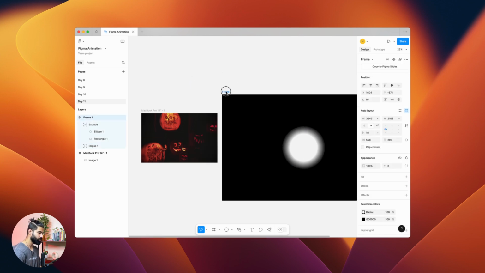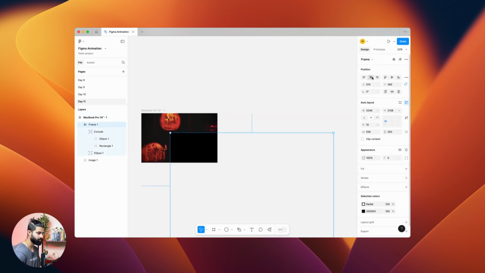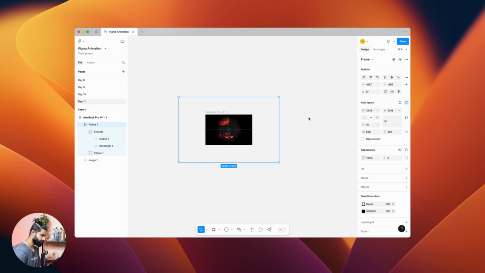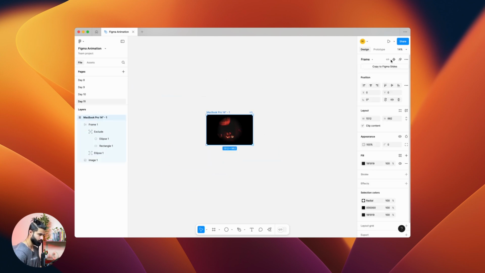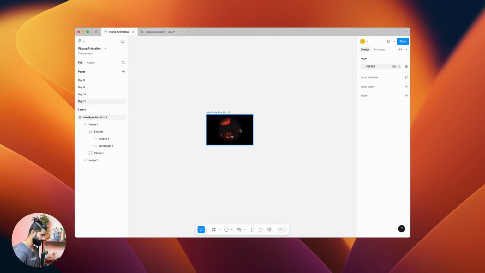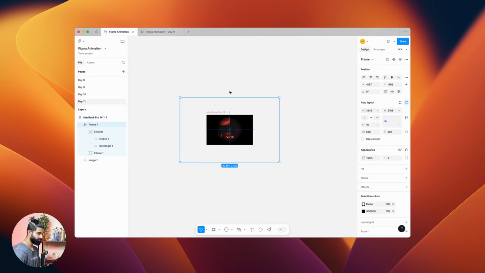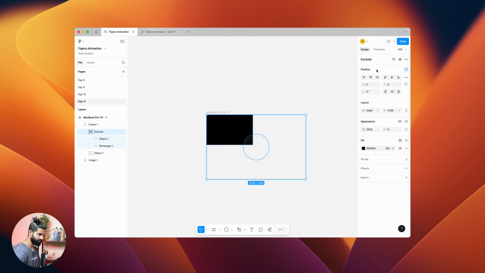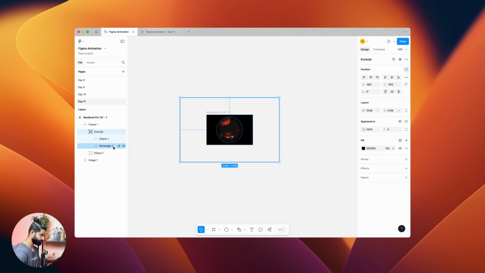Now once this is done, we'll move this frame inside our frame. Let's align it. Okay, see, let me play it once. It takes a while to play. You all know it, right? So here you can see we have sort of a spotlight. Now for the frame which we just dragged in, we need to resize it to the size of our actual frame, like this. Let's realign the internal elements. Fine.